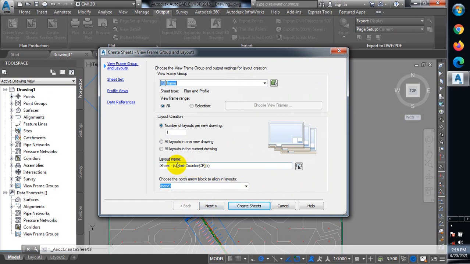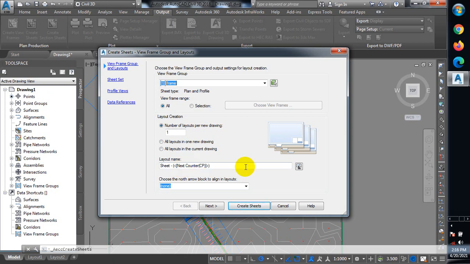So you can see the layout name. You can actually specify the name of those layouts. This is just like a programmed name. The more the number of sheets increases, it follows in that order. You can see next counter.